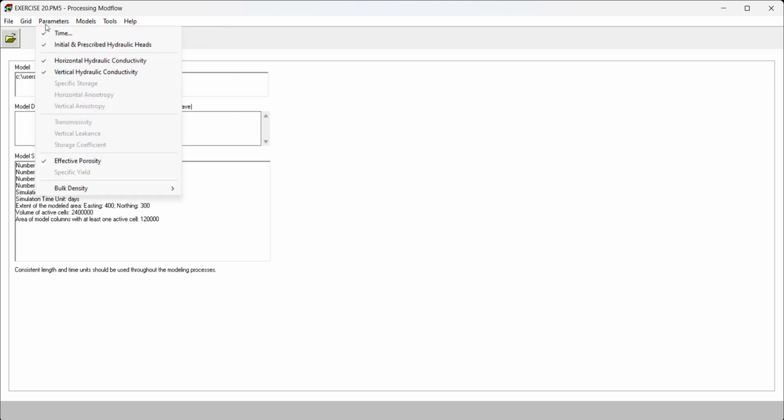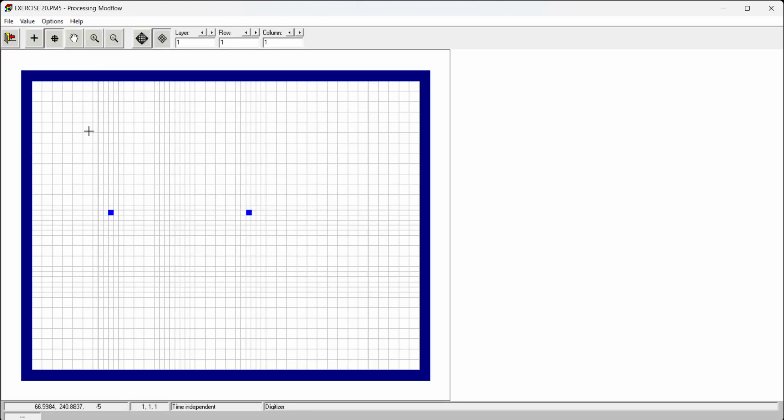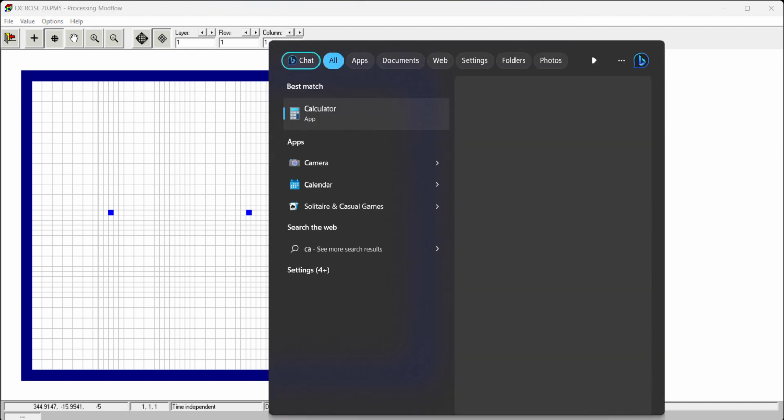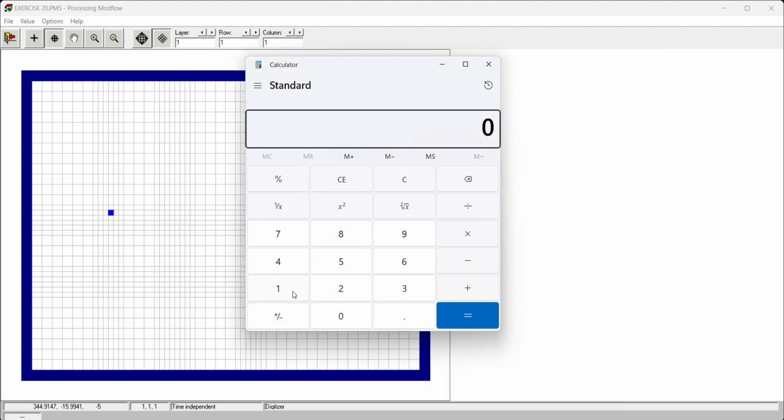Now after that we will go to tools and digitizer for making the corner points of the hydraulic gradient. If we consider that our hydraulic gradient is 1 meter per kilometer, so it's 1 meter per 1000 meters.